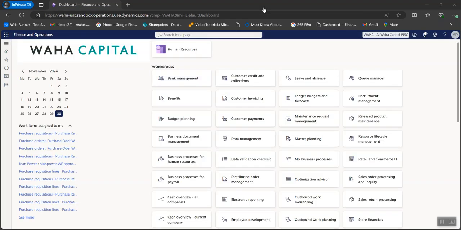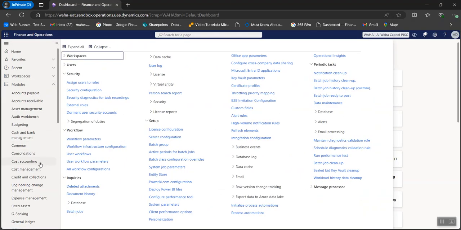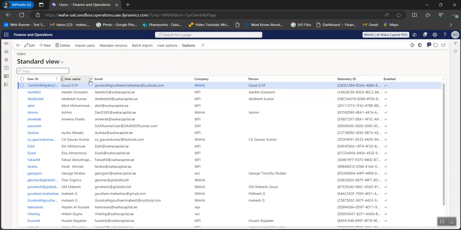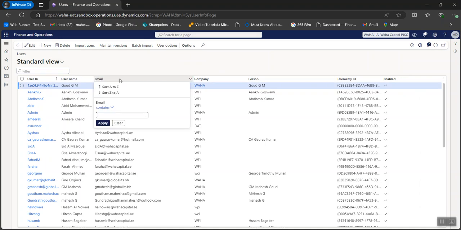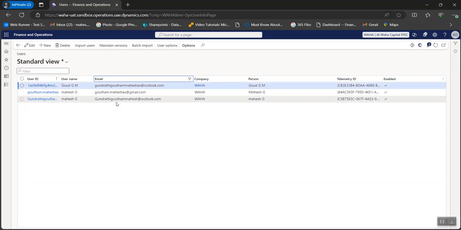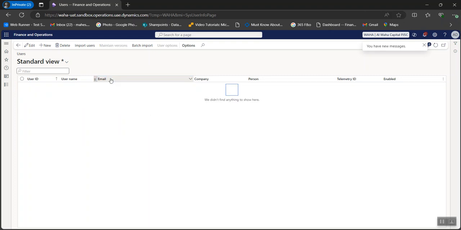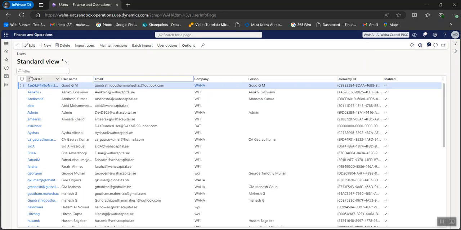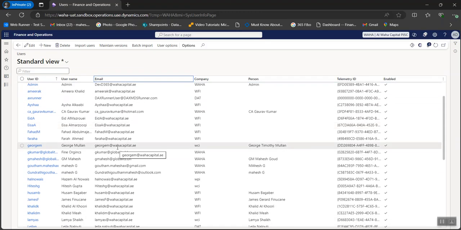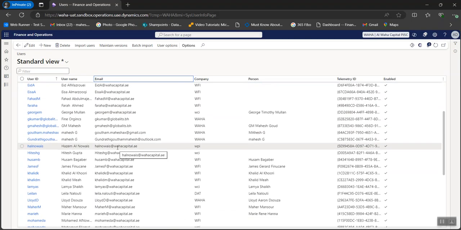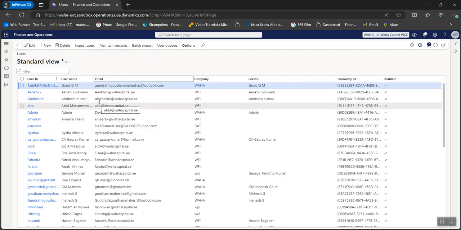Gautam, you can share your screen. Gautam. Let's go, I'm sharing screen now. Just a minute, I received another call.